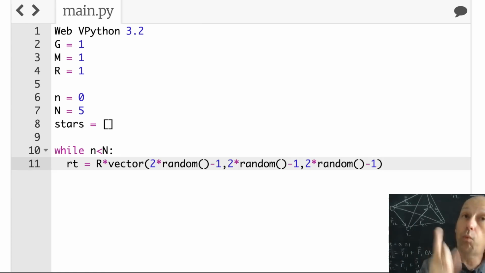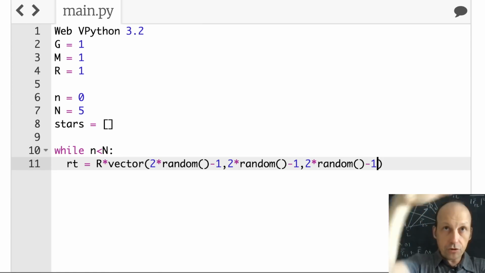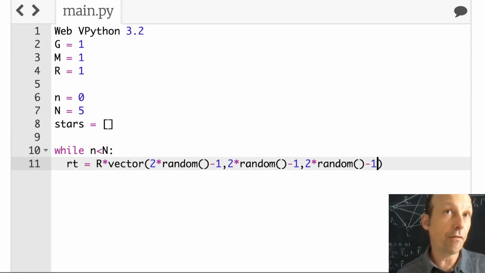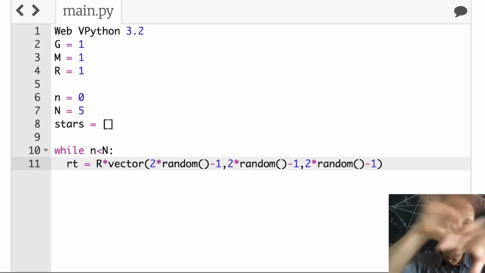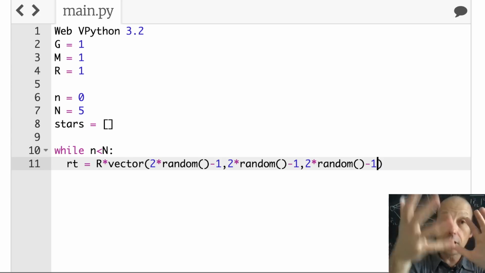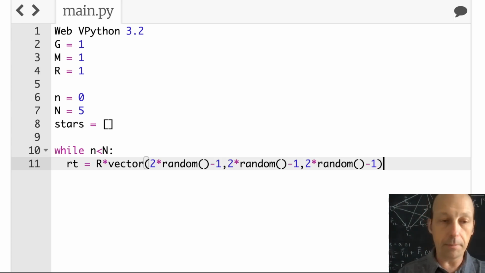If I subtract 1, it's between -1 and 1. So this is going to put my stars in a box that's -r to r. And if I want to change the value of r, it works fine, but there's my vector. And if you want to do some type of cutting and put it into a sphere, that's fine. It doesn't really matter. I'm just going to use a box because I don't have that many anyway.